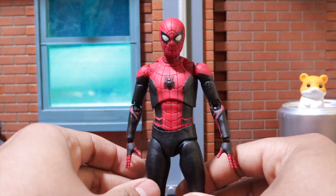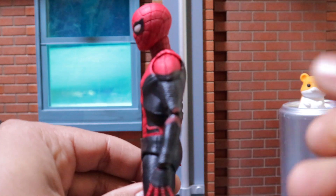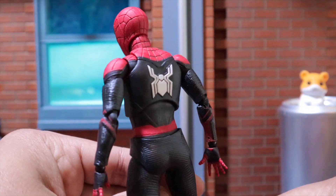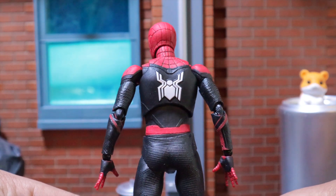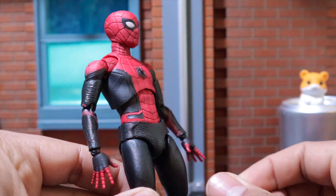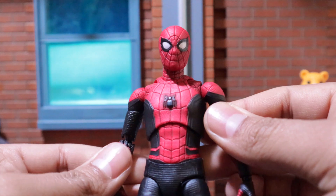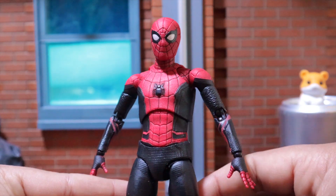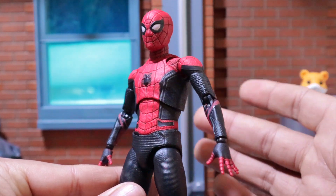Here he is, a little bit more closer. I gotta say I really like this figure — just look at the overall texture and stuff. Looks really really good. The back side — what I really don't like is the SHF with all the cuts. This is just clean, just like the movies. And people say it looks like he has underwear on, but I really don't feel that way. Because when you have him in hand, it all depends on the light, but it's all the same black. It doesn't look like that — it's just like the homecoming suit because of all the blue. It doesn't look like he has underwear or something. It's just one piece and it looks really great.